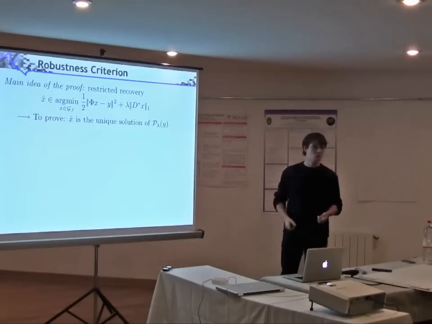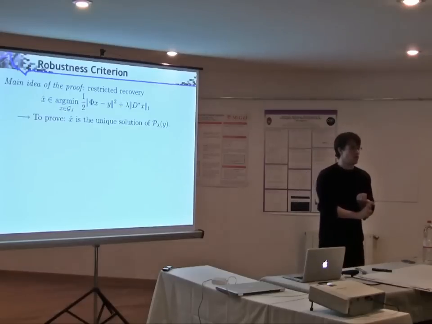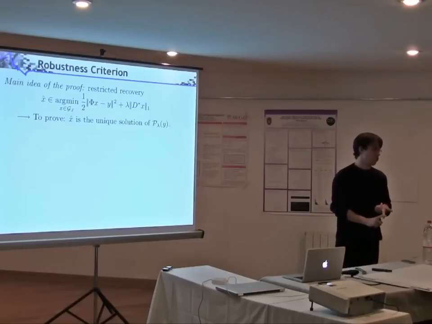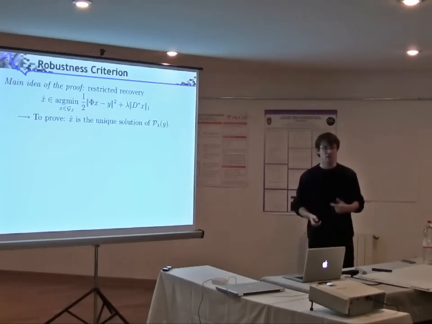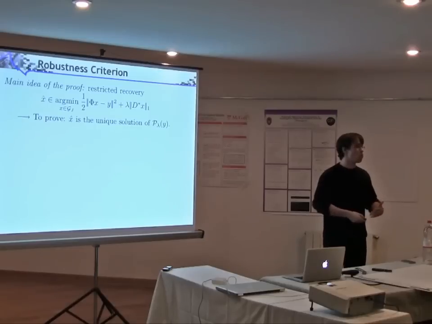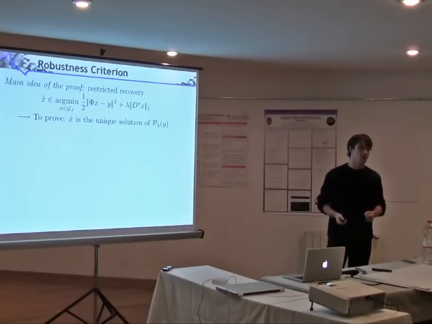So once again, you have to prove that sign equality holds, this is easy, and also that the first order condition holds. And for the first order condition to hold, because you don't know the sign pattern, you have to use, in fact, the worst case analysis, so the worst case sign pattern. And this is why the definition of RC involves maximization over all possible sign patterns. So RC is in some sense considering the worst sign that can appear.